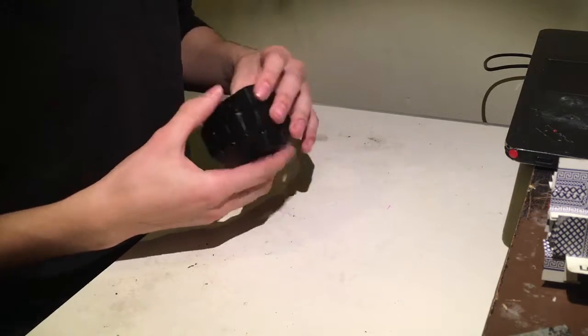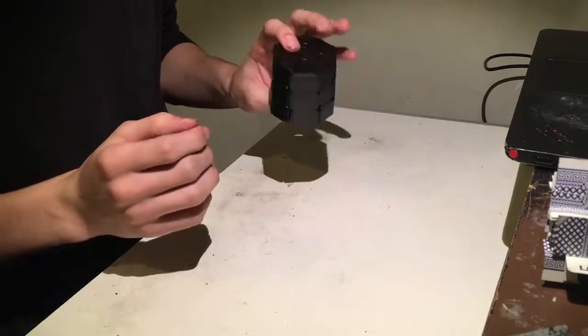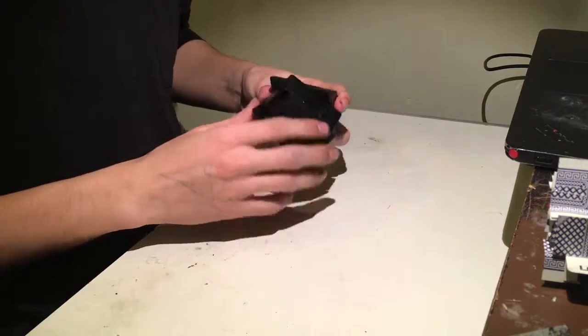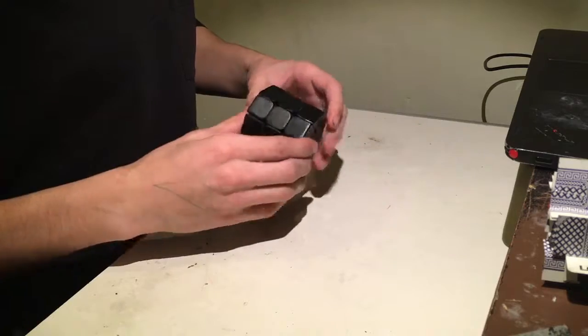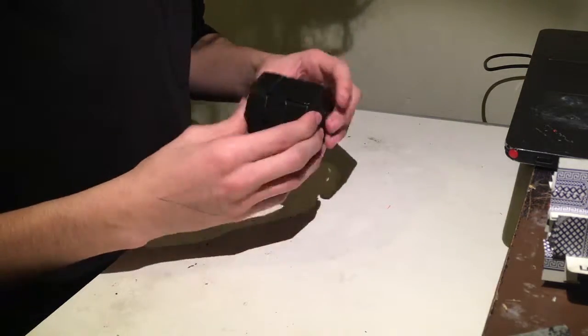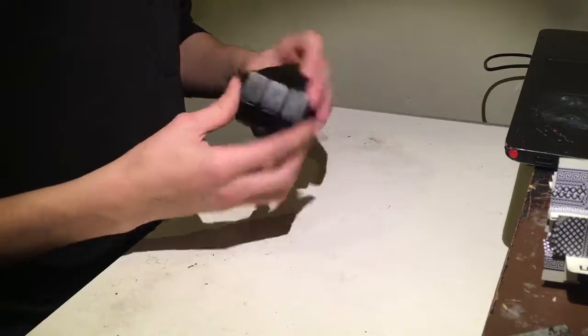Some of the plastic that I used on this puzzle wasn't that great. It was advertised as a millimeter thick, even though it was only like 0.7 millimeters thick, so that kind of affected the quality of it a bit. But other than that, it's very nice.